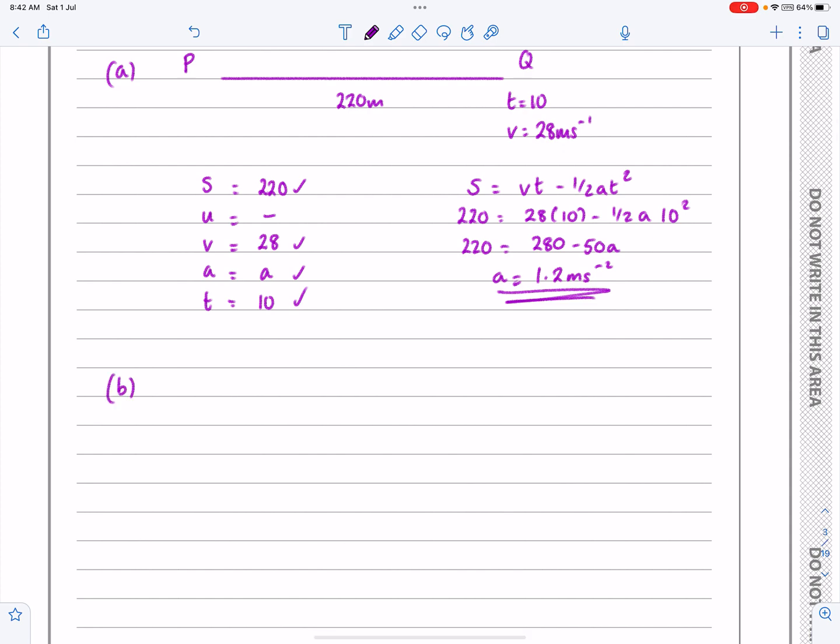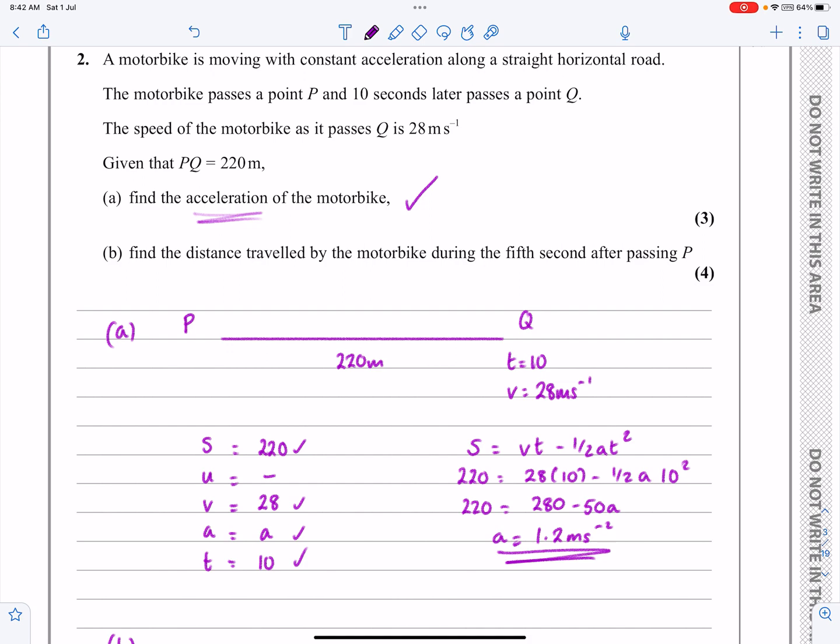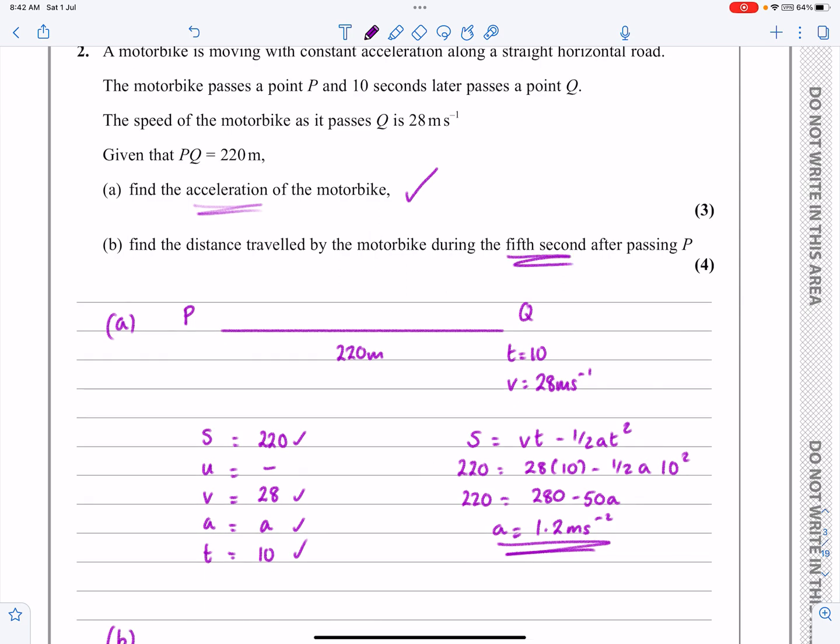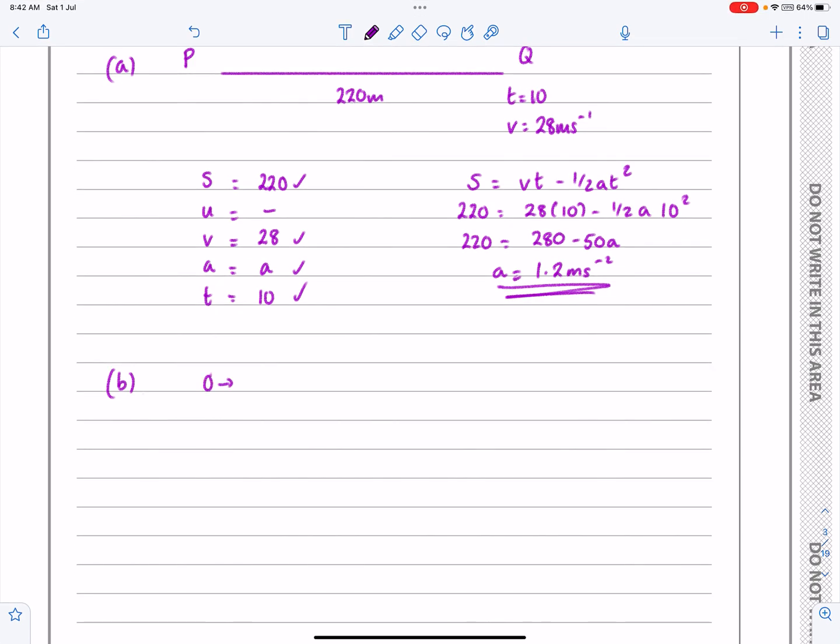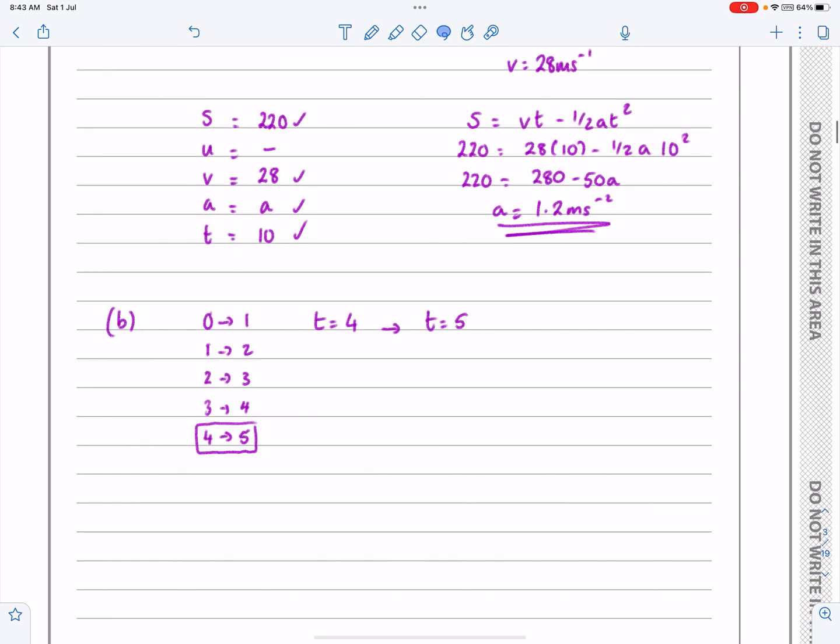Part B then is a little bit more complicated and is going to take a little bit of unpicking here. So it says find the distance travelled by the motorbike during the fifth second after passing P. Well, just be really careful about what that means. You might need to, in your own mind, just say, well, that's the first second, that's the second second, that's the third second, that's the fourth second. So here is the fifth second. Okay. From T equals 4 to T equals 5. That's what I'm going to be working with. I wouldn't necessarily believe that. It might not look too great for me. But T equals 4 to T equals 5. I am going to put that as part of my working out. Let's get rid of that. And hopefully that's a good way of explaining it to you. So it's from the fourth second to the fifth second that we're trying to work out the distance it's gone.